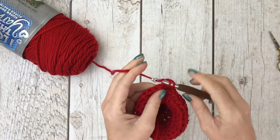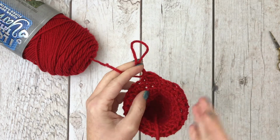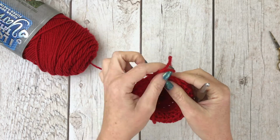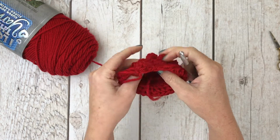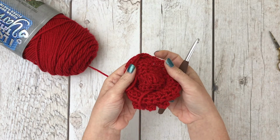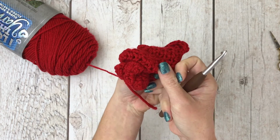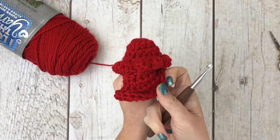Again, bobbles are worked where the wrong side of your work is facing you when you're crocheting, because the right side is where the bobbles pop out. For me, if I try to push the bobbles to pop back out on this, it just doesn't look near as good. I don't know if you can even. So I just turn my rows so the bobbles pop out on the right side of my work.